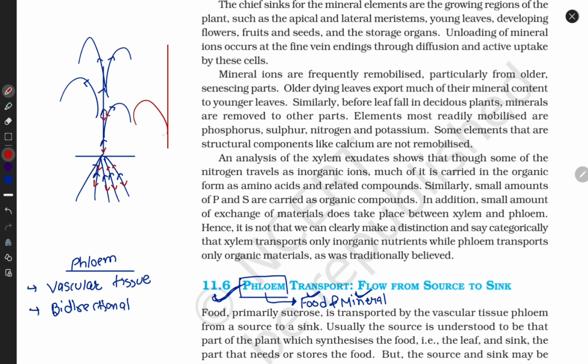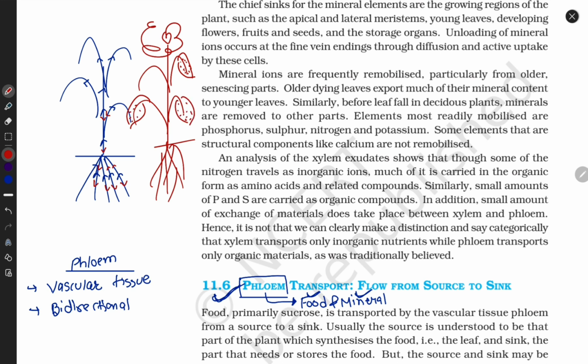Assume this is the plant. Alright, this is the root part. If at a leaf part some food is synthesized through the reaction of photosynthesis, the leaf produces food. Now what do they do? They transport their food to all over the body, from the leaf towards the root. And now they can reverse also. If food has already reached here, then they reverse. So these are bidirectional. Clear, guys?